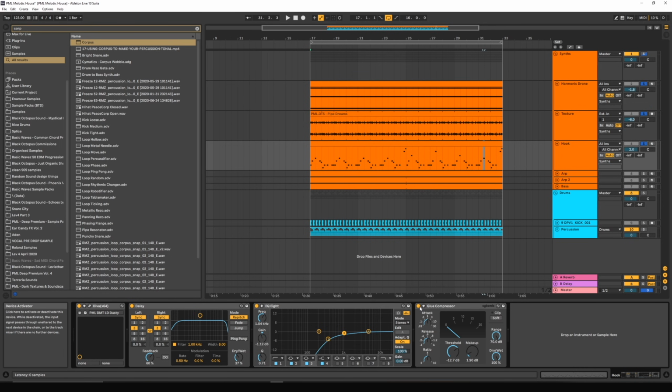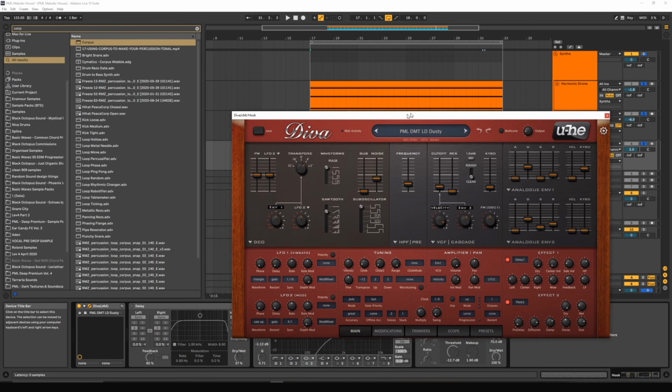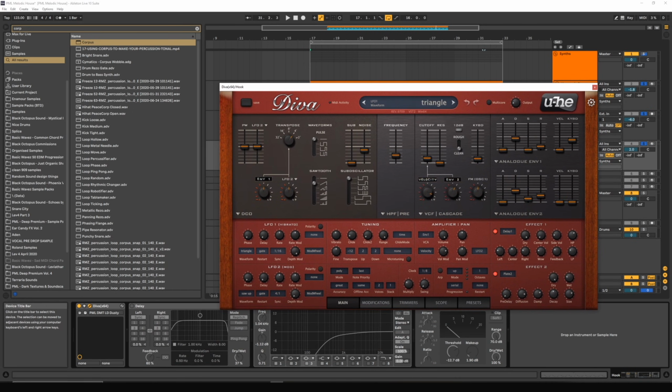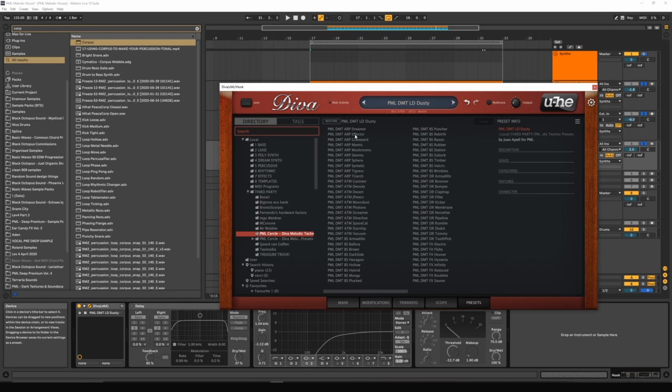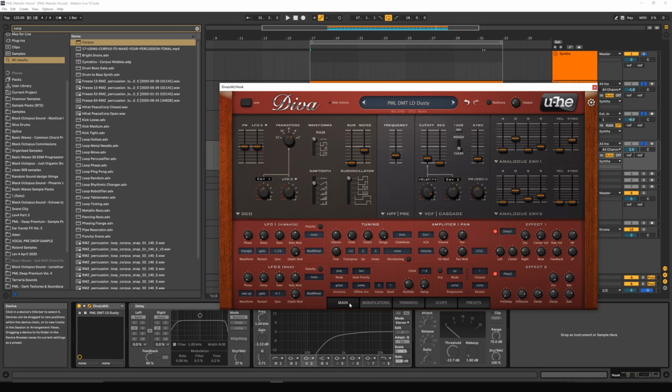Then just looking at the processing and the actual synth, I used, from Production Music Live, I believe it's called Circle, which is a Diva melodic techno preset pack for Diva.